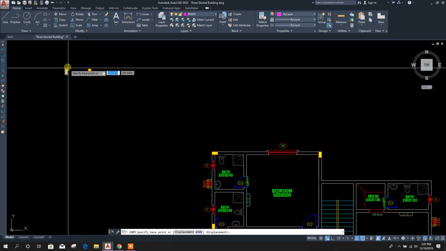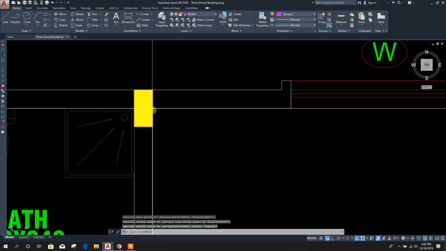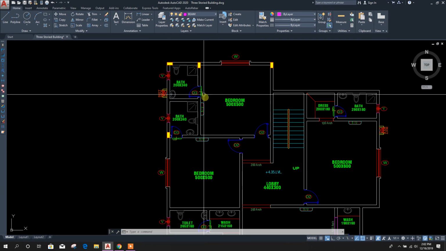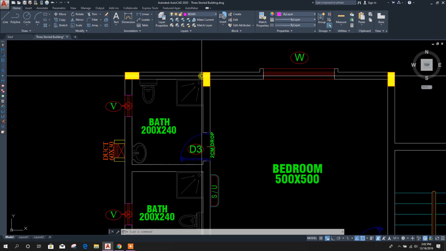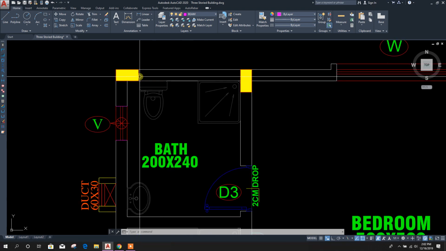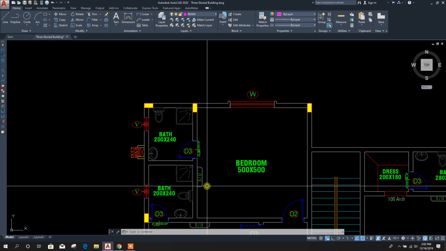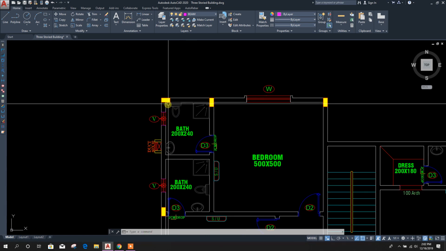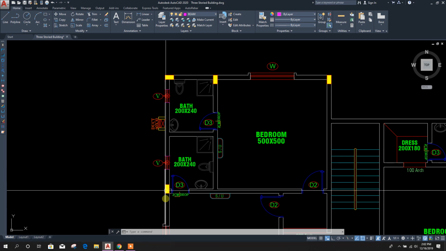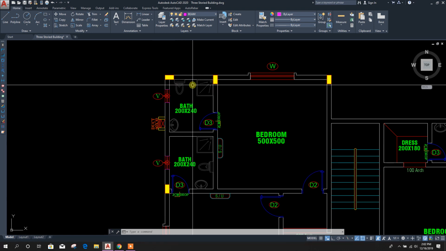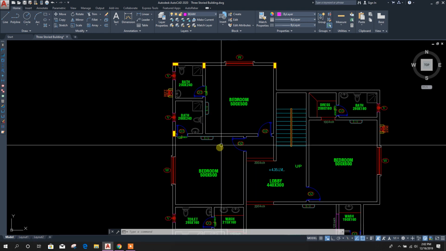So copy this one. Like this. Now as we have provided this column here, so now this span reduced. So in this case we can rotate this column this direction also. But for reducing slenderness effect, I will provide one this direction, another 90-degree angle to reduce the slenderness effect of the building.